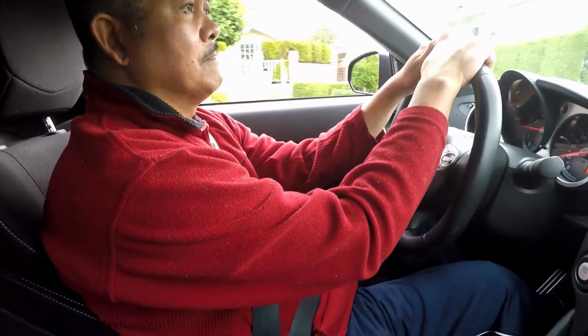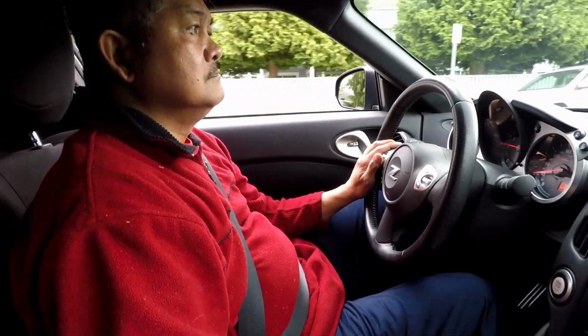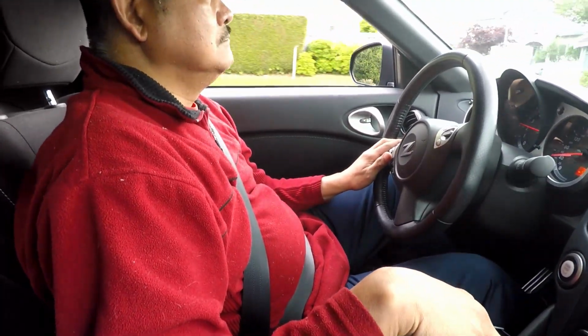Less lagging. I'm learning how the car feels as well, because when I'm driving it, I get a feel of how the RPMs are going up, and then I'm learning how to shift. I'm actually learning other stuff as well, like downshifting and rev matching and all that stuff. So I'm gonna teach my dad. It's gonna be fun.